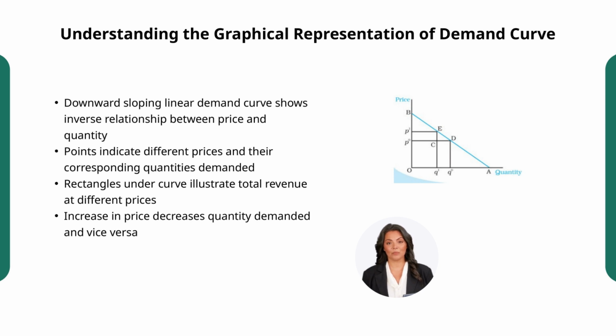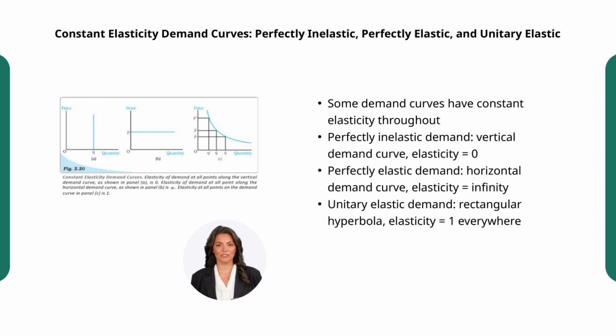When price drops from P1 to P0, quantity demanded rises from Q1 to Q0, and the overall effect on revenue depends on elasticity. Understanding this graph helps businesses predict how changes in prices affect revenue and informs government policies on taxes and subsidies. Take a few moments to reflect. If price falls, what happens to total revenue when demand is elastic? And what if demand is inelastic? Pause for 25 seconds.